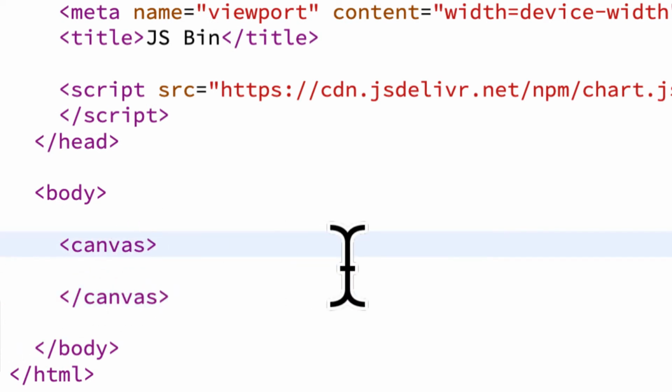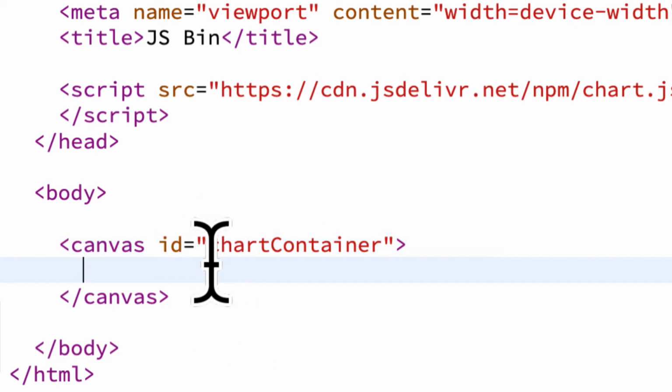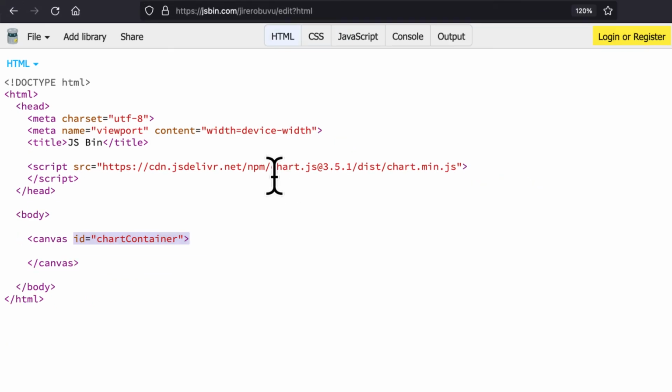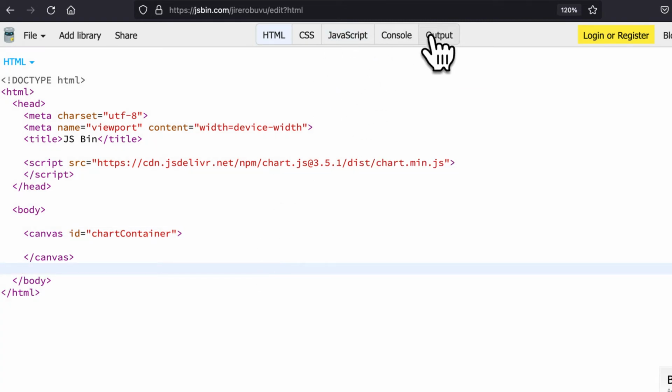In here, we're going to give this canvas a unique identifier. We'll call this our chart container. That way we can find this element and this element only by its ID, because you can only use an ID on one element of the page. All right. Now, we have set up our HTML page. Coming up in our next lecture, we are going to write the JavaScript to build out a chart with Chart.js. So join me in our next lecture where we are going to build out our chart.